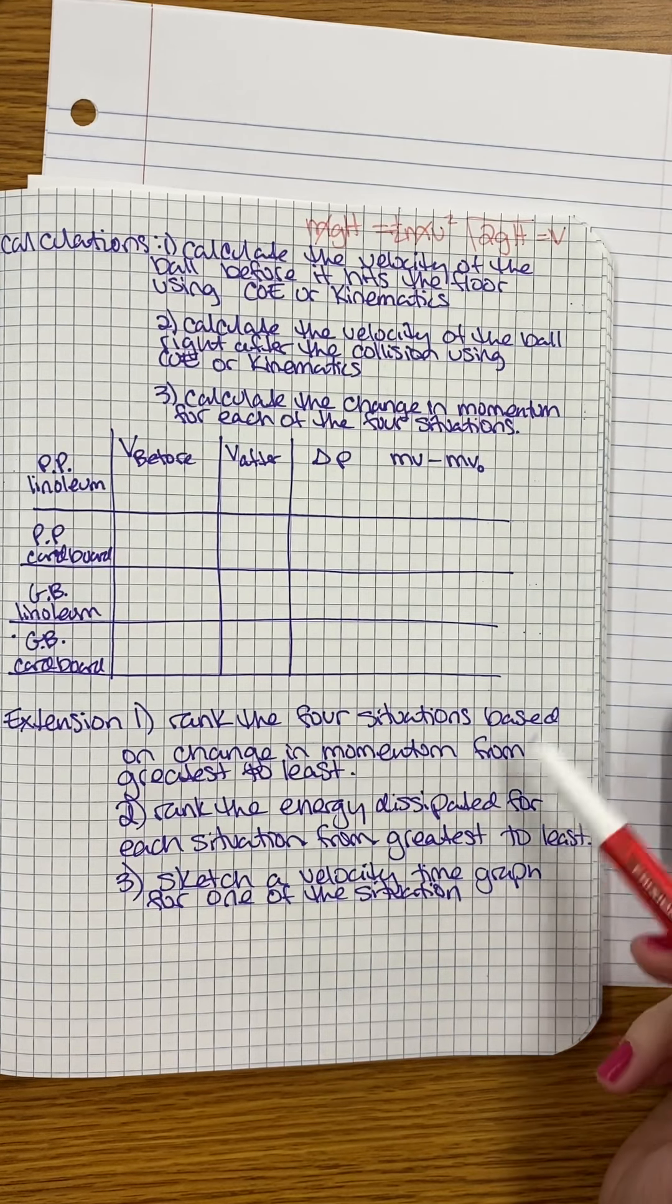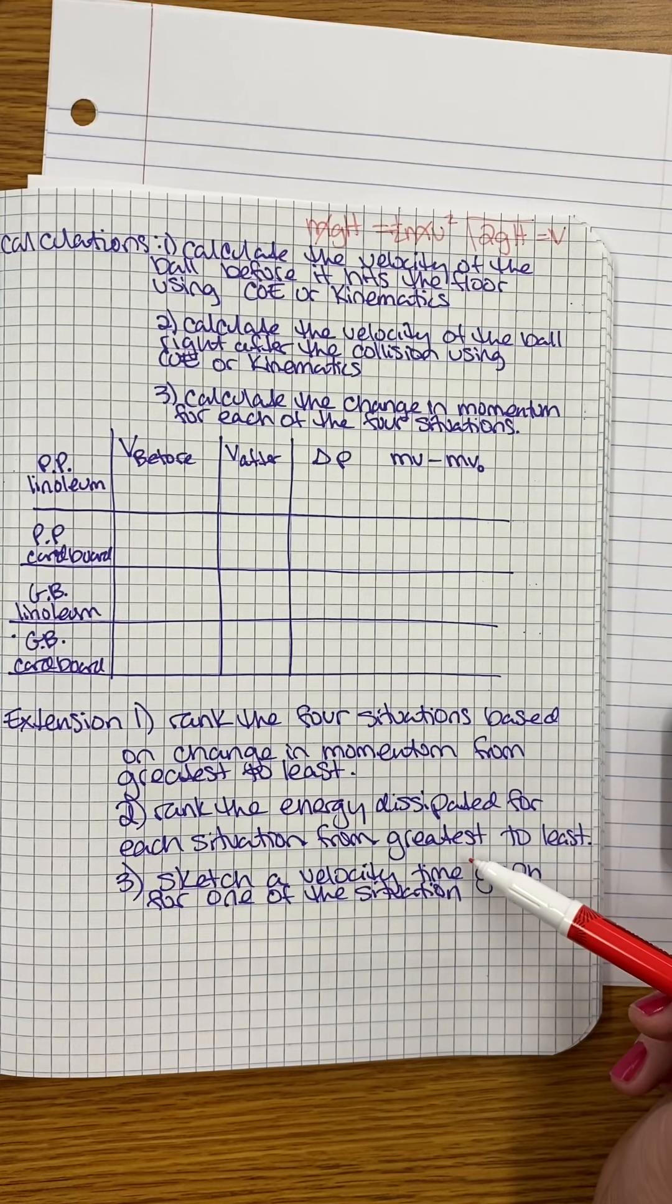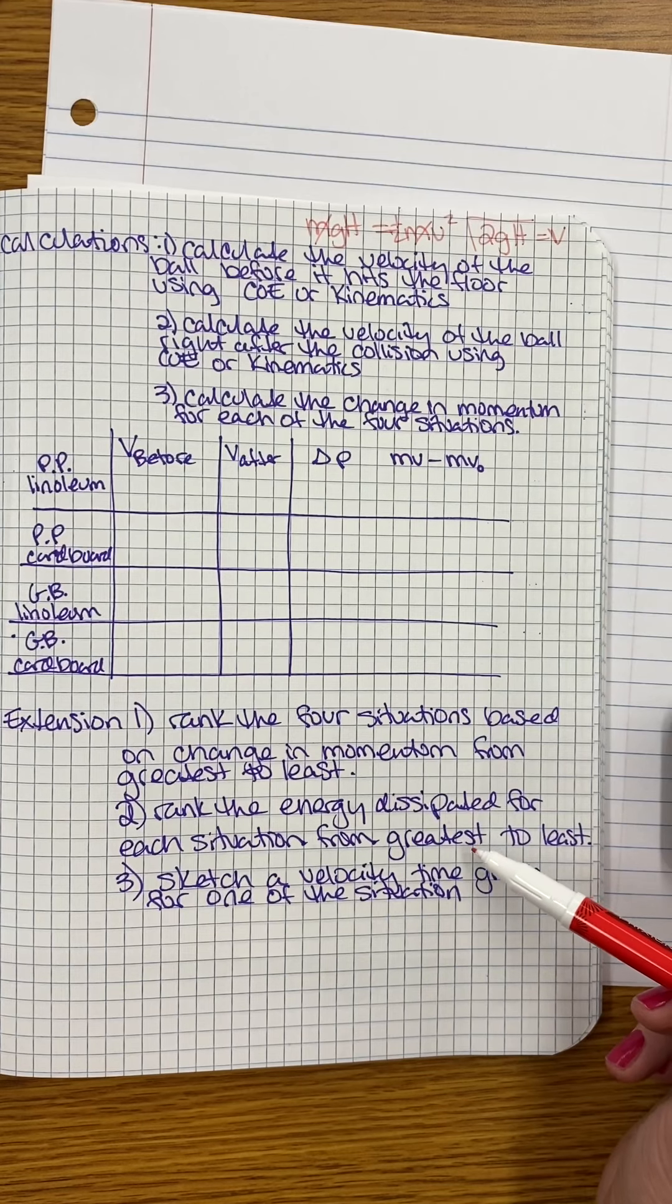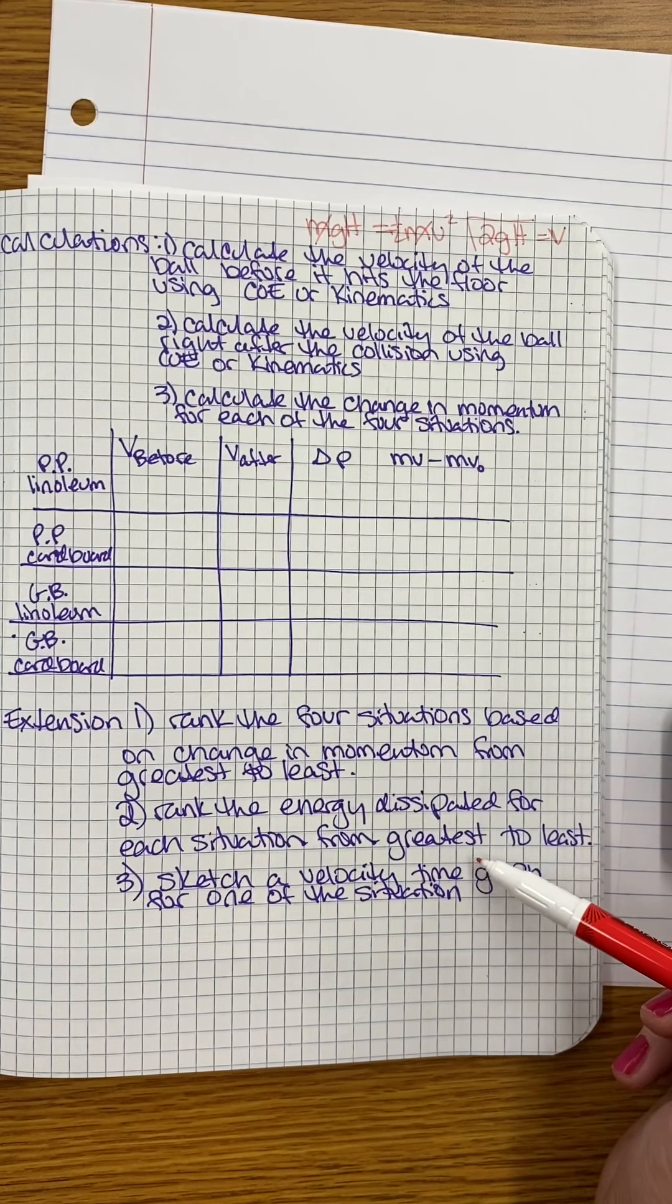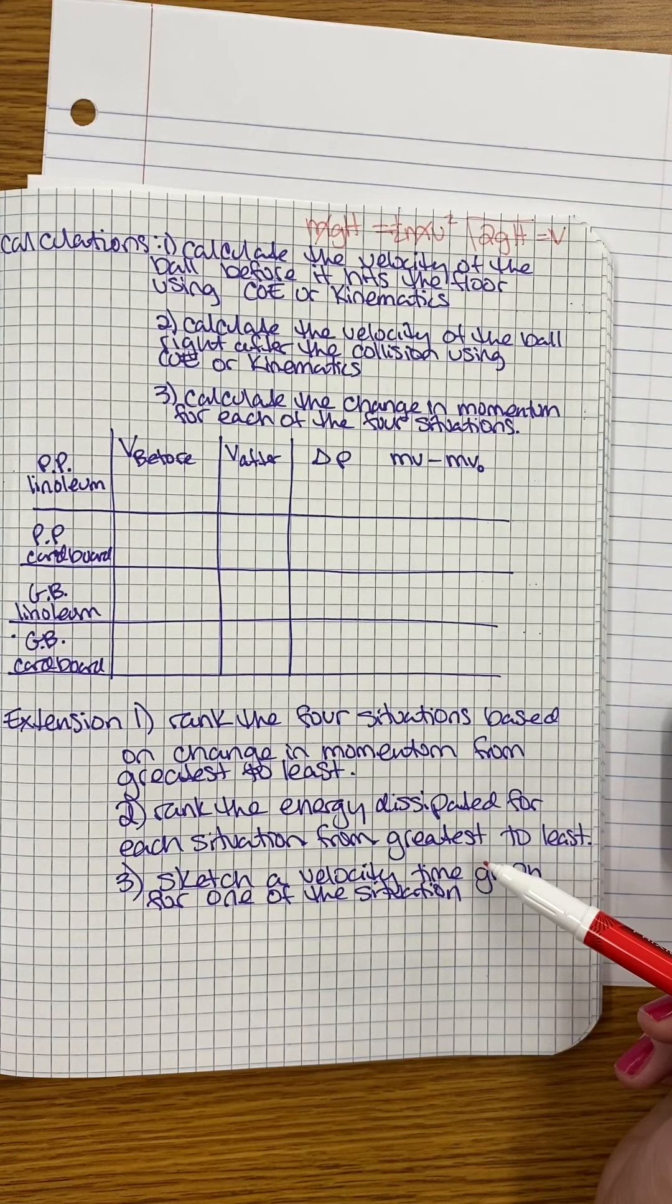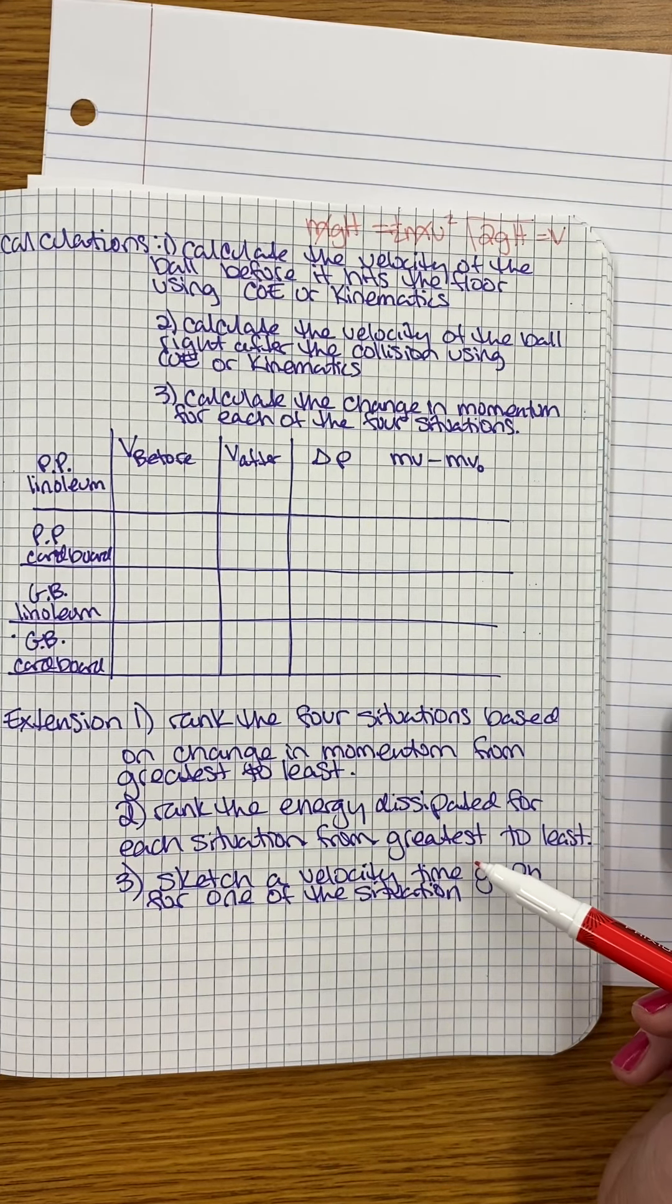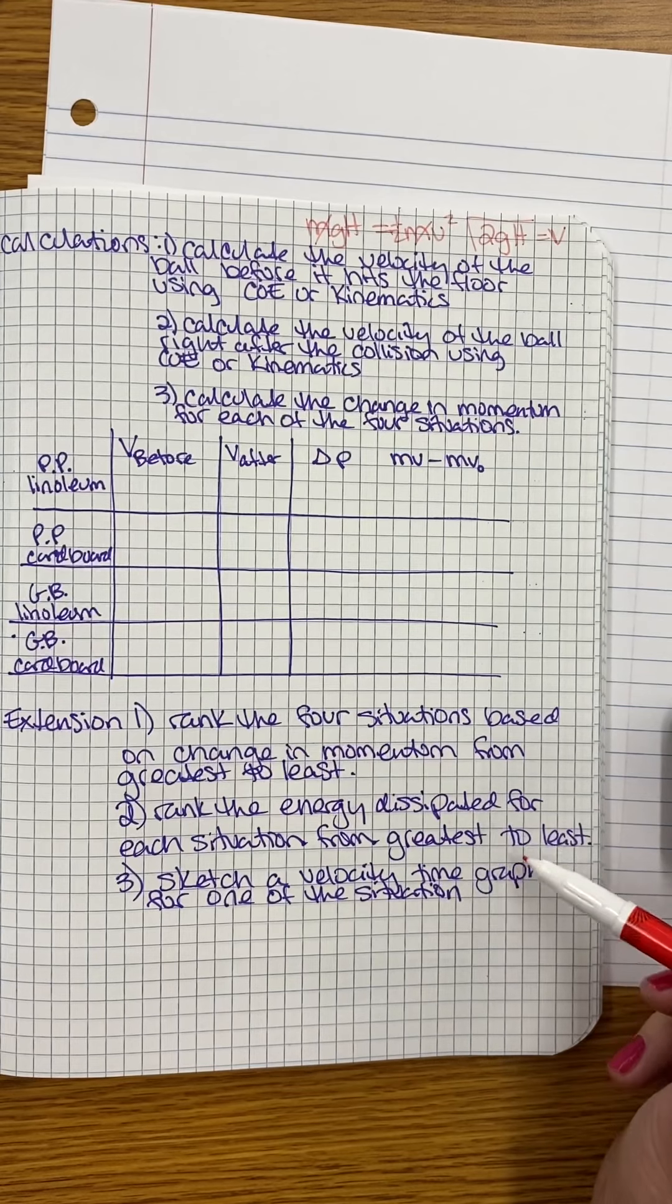So the velocity is not the only thing we're considering here. Then we're going to rank our energies dissipated. The energy dissipated does not, the mass will not influence the energies dissipated. So for that one, you have to consider it a little bit differently, and only look at the initial energy and the final energy, and what is dissipated. The difference between the two will be your energy dissipated.